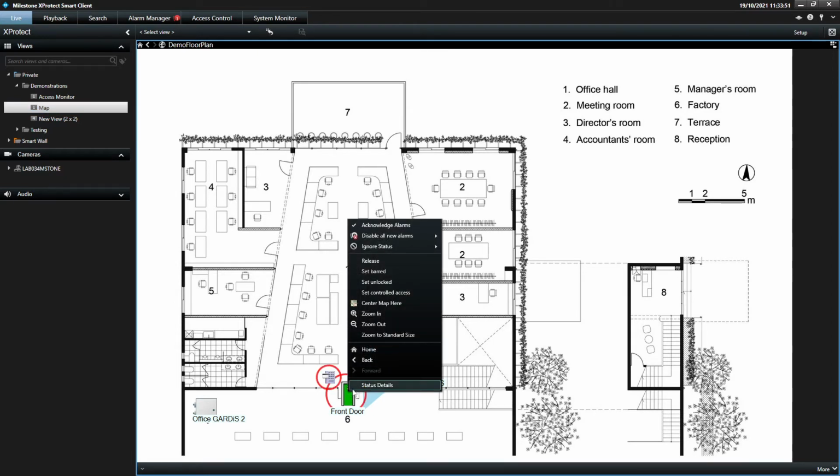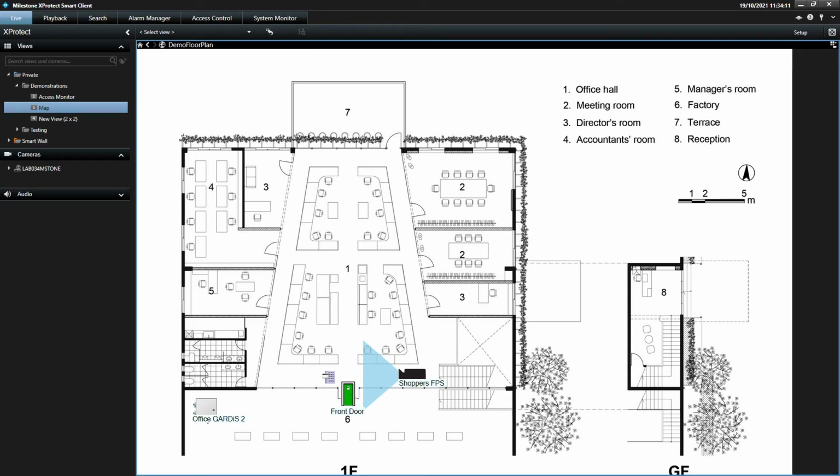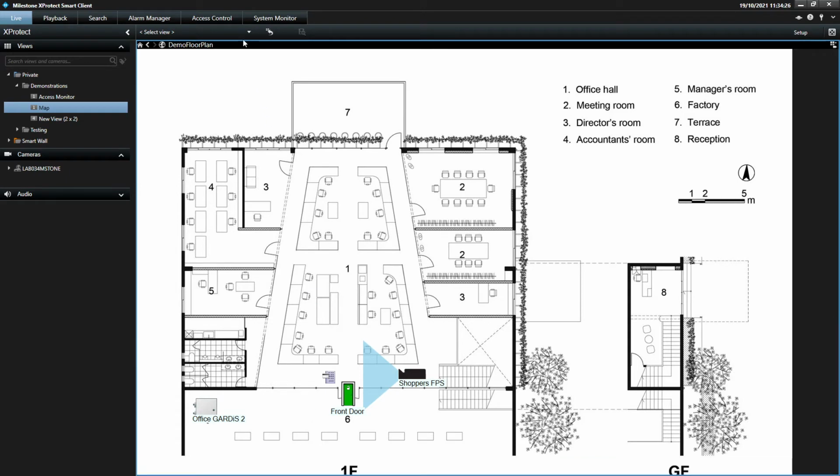From here we can see the alarm details, or we can now acknowledge that alarm, which will also clear the alarm back in the GARDiS system. We can also alter the door icon states. For example, when a door force is detected, the icon will change color and status, and that is also raised as an event which could be configured via a new alarm definition to raise an alarm.